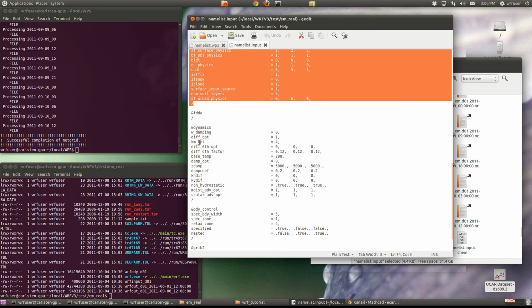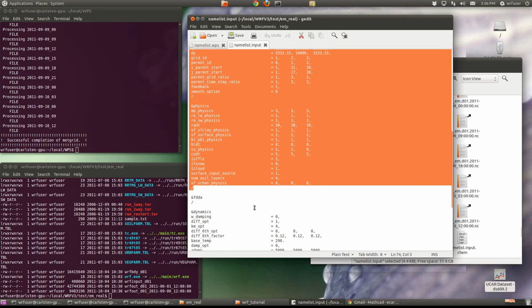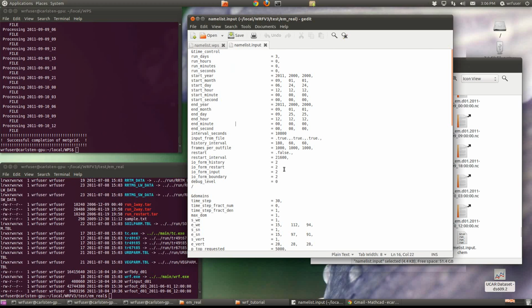Now, of course, these need to be set right as well, but we're not going to mess with any of that stuff. We don't really need to worry about it at this point. Not for this demonstration anyway. And you can see here that even though we had 5 days of data, I'm going to run this for 3 days, and I'm actually only going to run it from the 6th to the 9th.